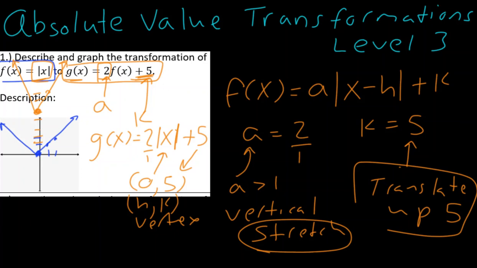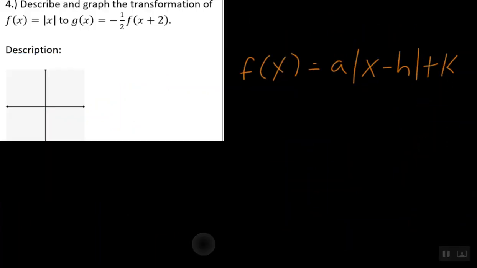All right, let's go ahead and look at example number 3, I believe. Okay, actually, let's do example 4. I think that one will be a little bit better. So let's talk about what changes we have going on here. We can see our very first change. We see that our a value is negative. And we also see our a value is in between 0 and 1.